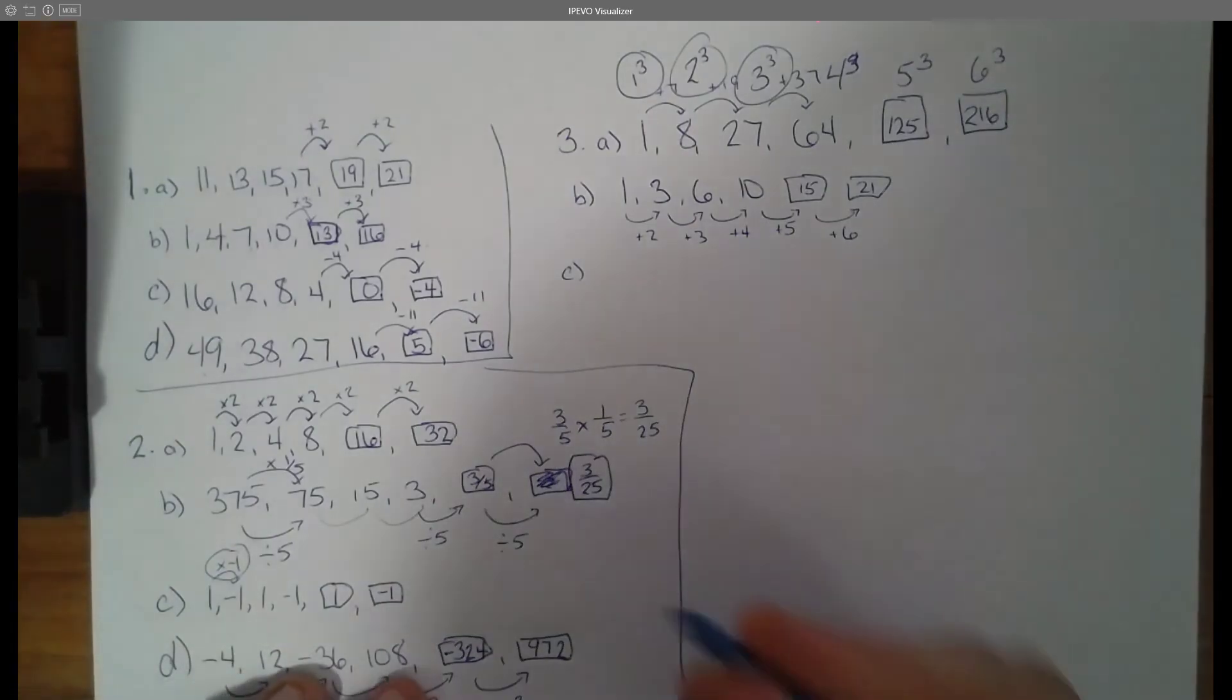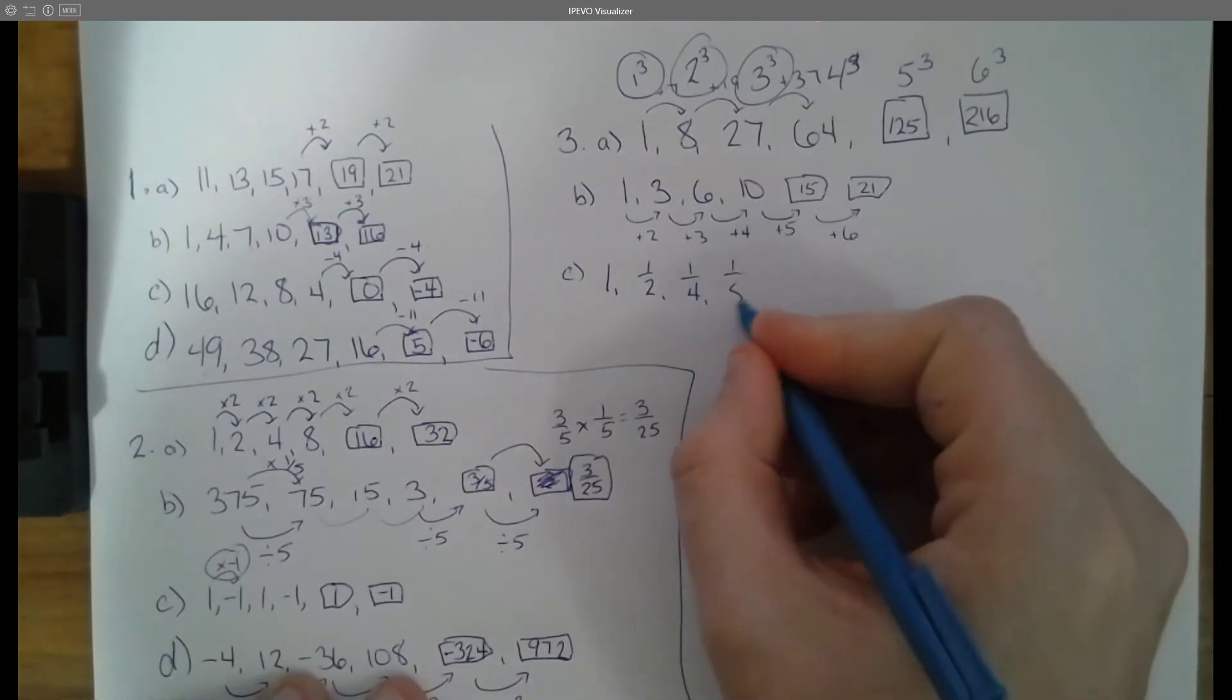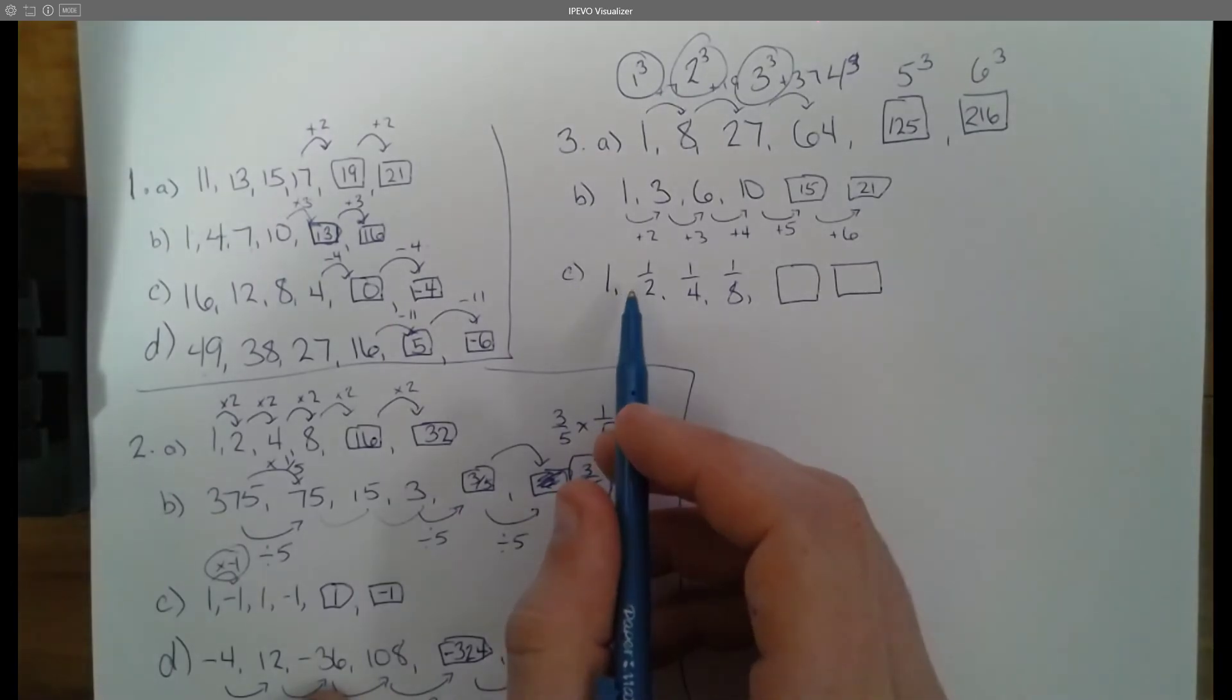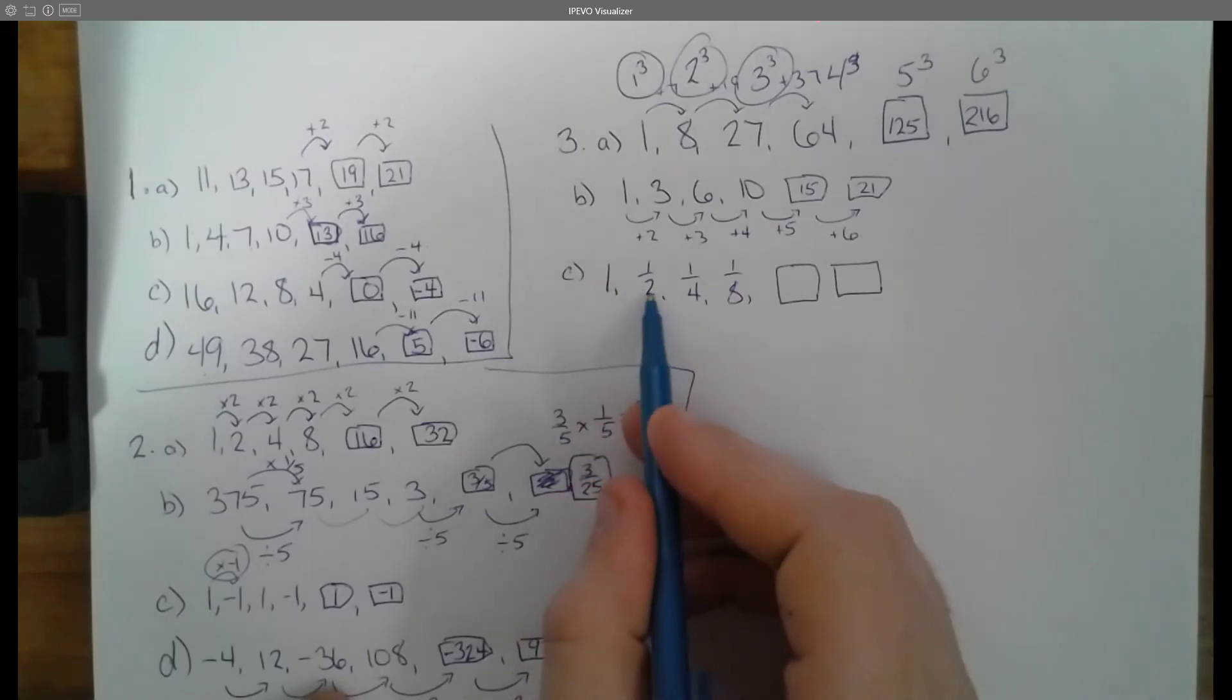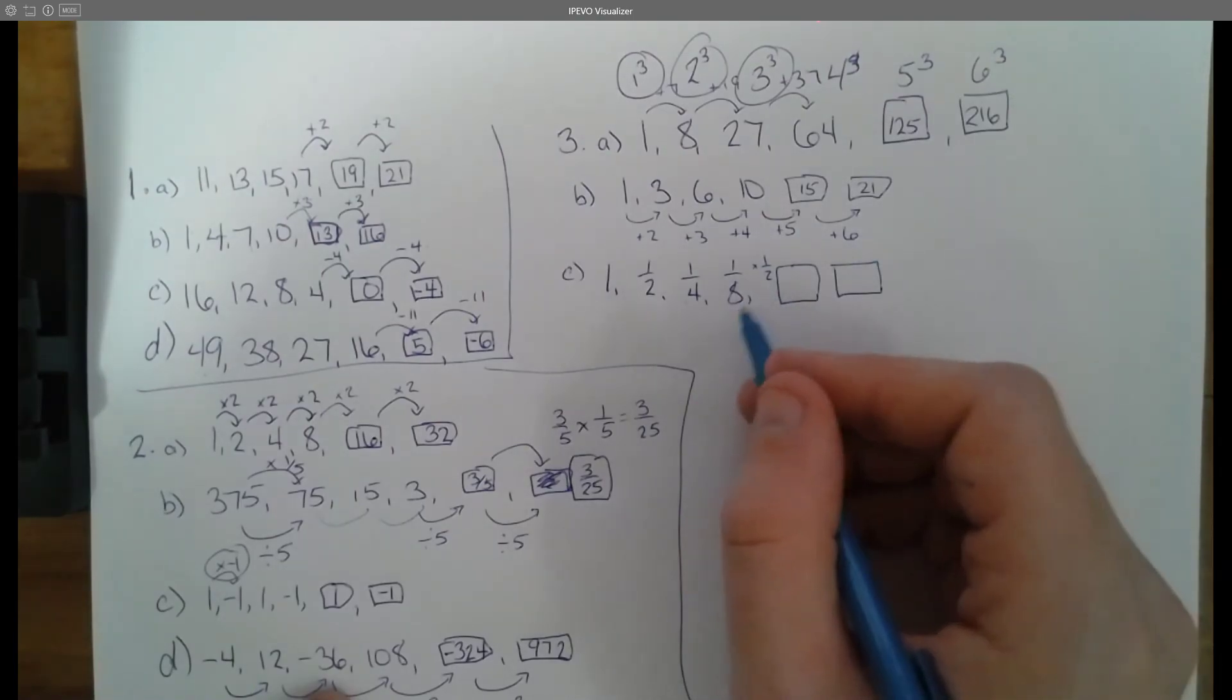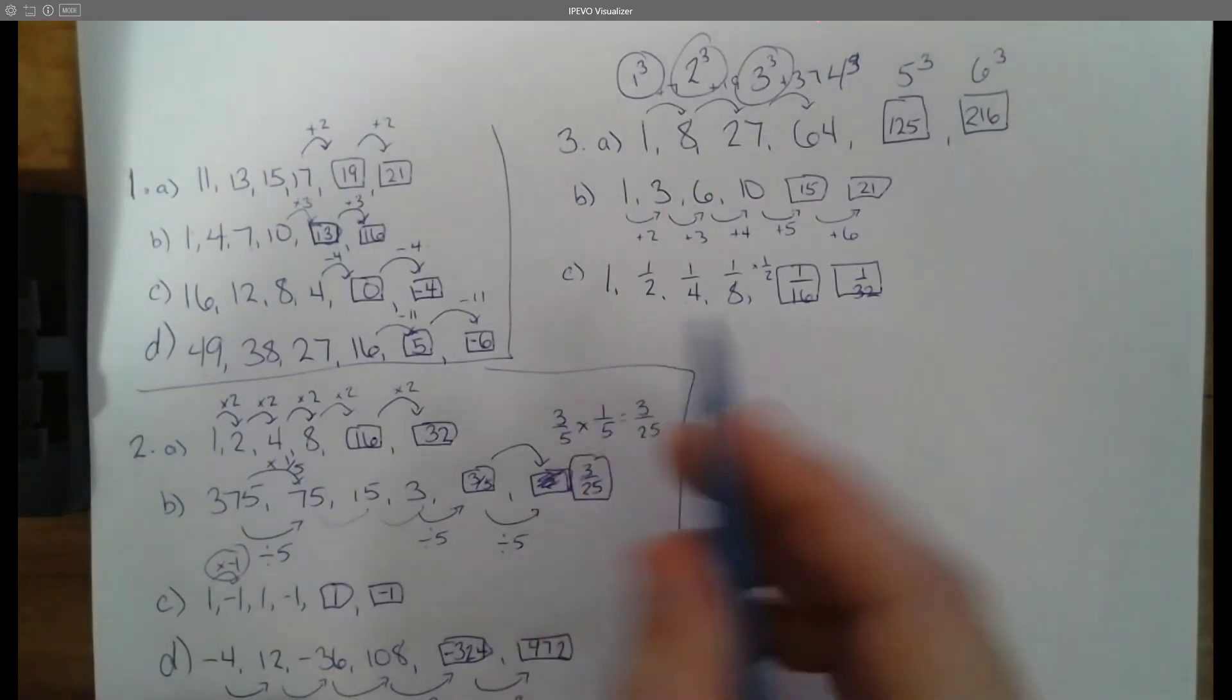C, we have 1, 1 half, 1 quarter, and 1 eighth. And we have to figure out the rest of the pattern. You may see here that you can think about this as a dividing pattern. Each time around, I'm going to be dividing by 2, and so when I'm dividing by 2, it's the same as multiplying by 1 half. So what's essentially happening is the denominator here constantly gets multiplied by 2. That's the same thing as timesing by 1 half. Our top number 1 times 1 is always going to stay the same. Our bottom number is just going to continue to double. So this is going to be 1 sixteenth and 1 over 32 to give us our finished term for 3c.